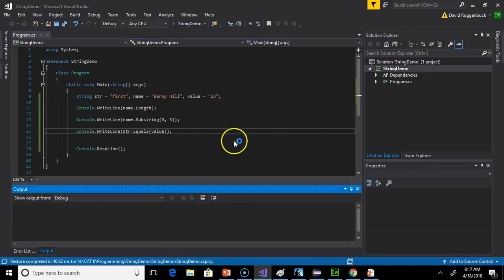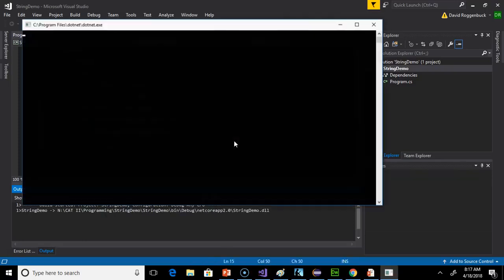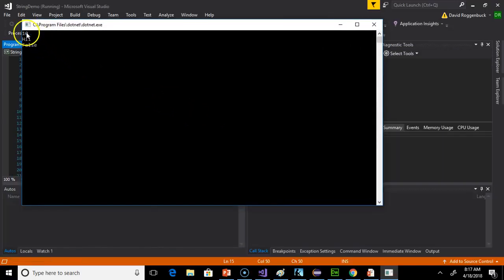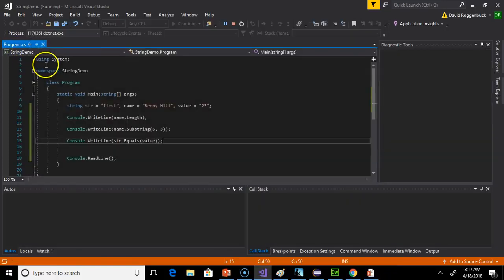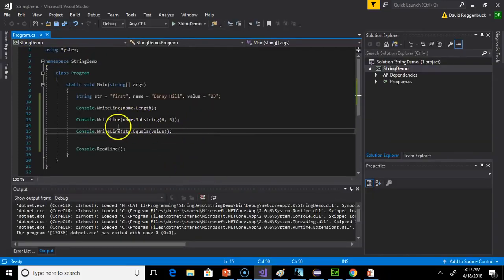All right, so if I put this in here like this, give it a second. All right, 10, Hil, and false. All right, false meaning that those are not equal. So again, we're looking here that this right here will tell me that that is a false statement.